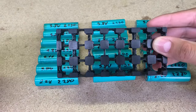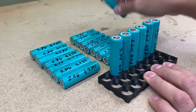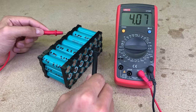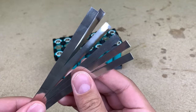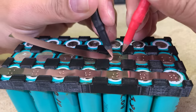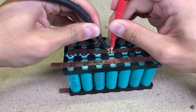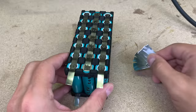To keep cells in place, I 3D printed a simple battery holder. A similar holder could be bought online too, but the 3D printed option was a time saver for me instead of waiting for the order. Before connecting cells, I checked if all were within close voltage. They were, so I took 0.15 mm thick pure nickel strips and spot welded all parallel cells first. After that, I connected those 3 groups in series.